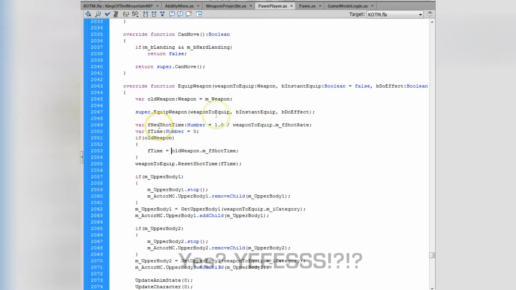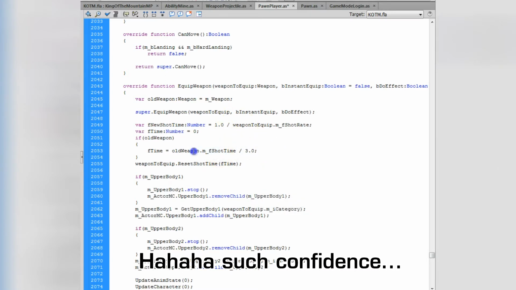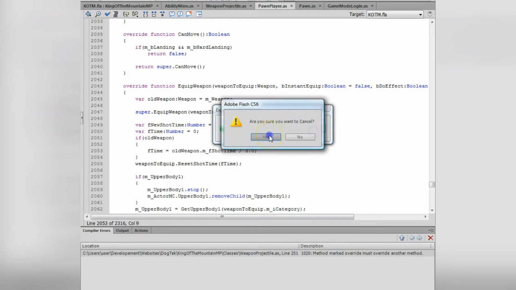take the old weapon's shot time, which, in the case of the exploit, will be pretty high. And we'll just, I guess, divide it by 3 or something. Let's try that. Let's see what this does. Often you'll find a solution after trying the first solution you try. So you try something, experiment with it, it gives you ideas.